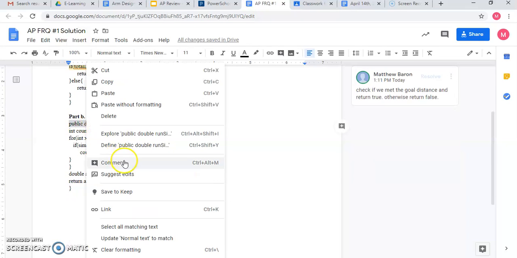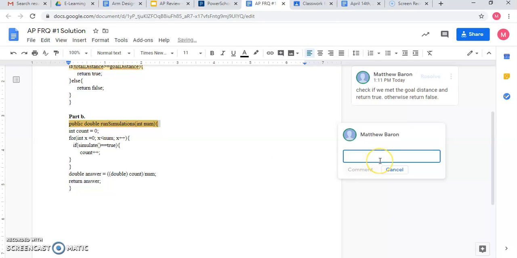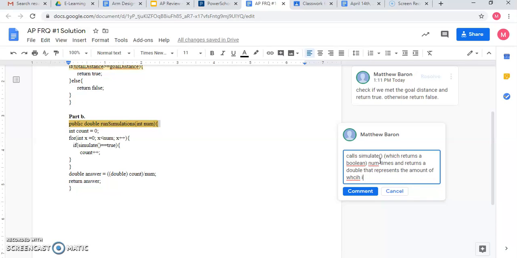in this method, I'm going to do just what I did before. I'm going to write the purpose of it first. Calls simulate, returns a Boolean, num times, and returns a double that represents the proportion of which it's true.